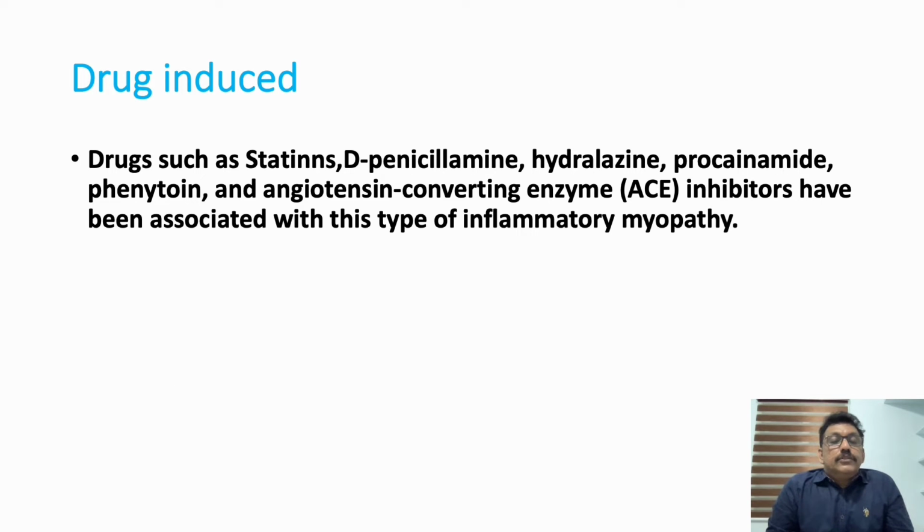Now, some drugs can also produce polymyositis, but they are not severe, especially statins. So, simvastatin, rosuvastatin, atorvastatin, all these statins can produce some myositis. These drugs are mainly used in cholesterol control. So, whenever we start these drugs, normally we have to do CK after 2-3 weeks, or if the patient complains about muscle pain, we have to stop these drugs. We have to go for alternative drugs instead of statins.